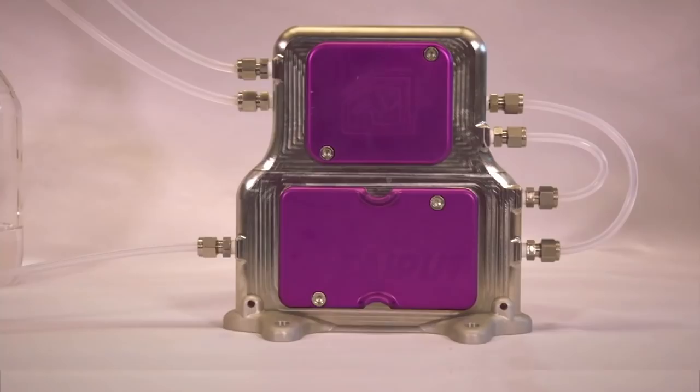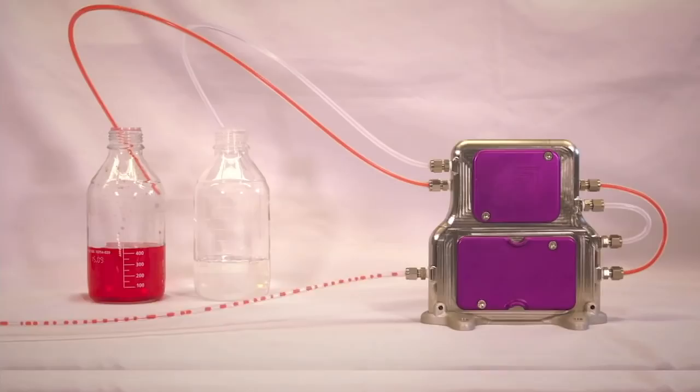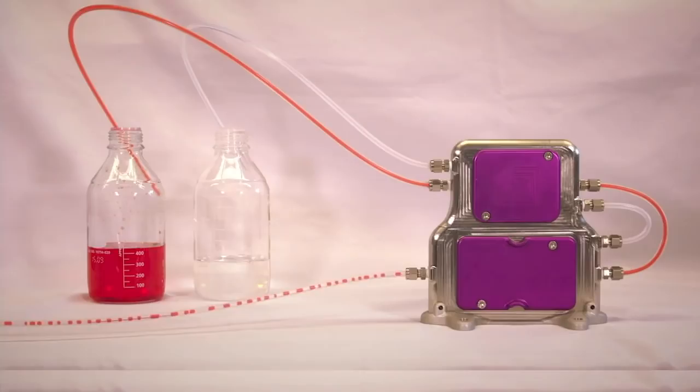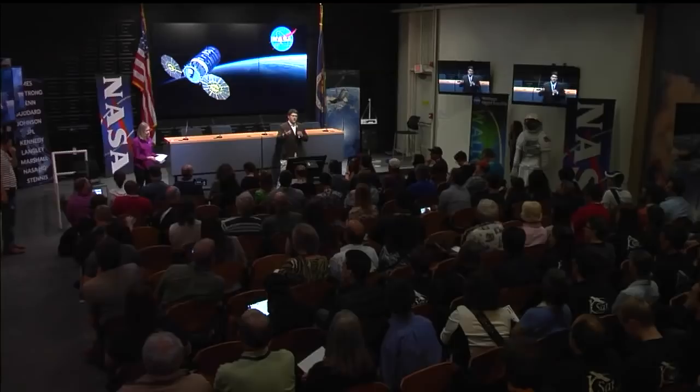So how do we do this? We leverage surface forces as opposed to gravity. Think of the nonstick pan you have at home, the Teflon coating. When you pour oil, the oil will spread, and the water will bead up. This has to do with the charges of the liquids and the charge of the surface. If they like each other, then the liquid will spread, and you say the liquid wets the surface. And if they don't like each other, it will bead up. That's exactly what we use inside. We have a Teflon membrane, and we have accurate control of pressures and conditions inside, so you can leverage this principle for a continuous and selective separation that is actually scalable.